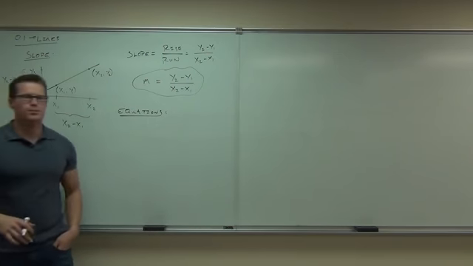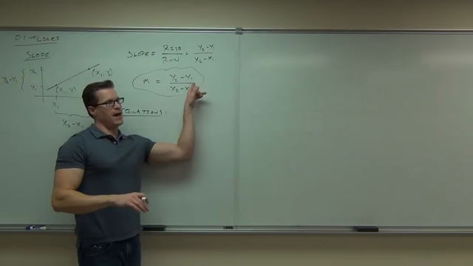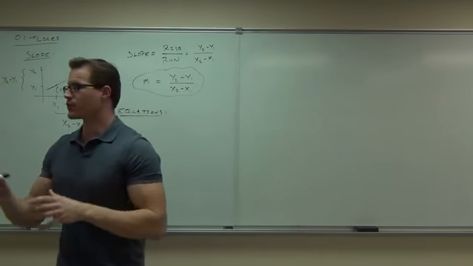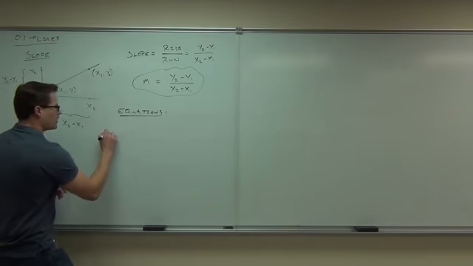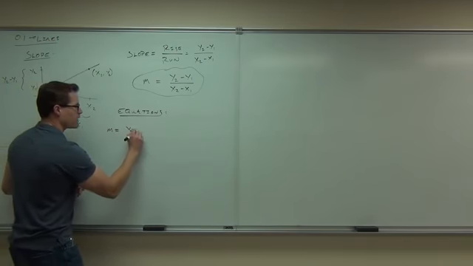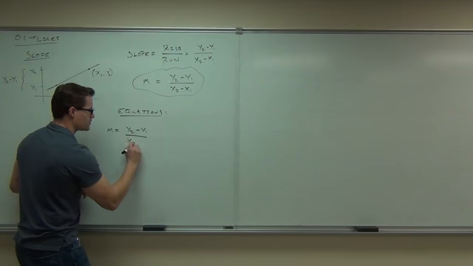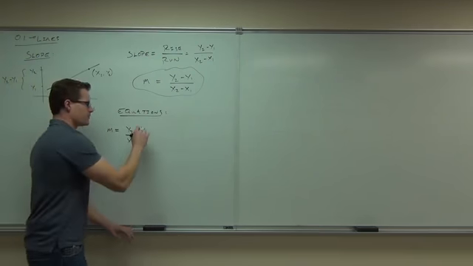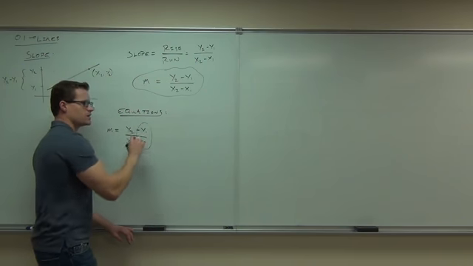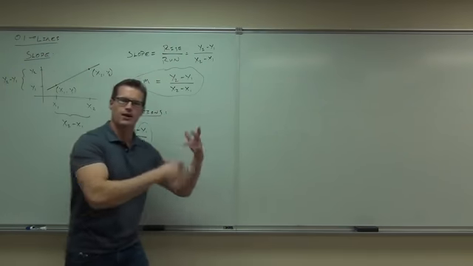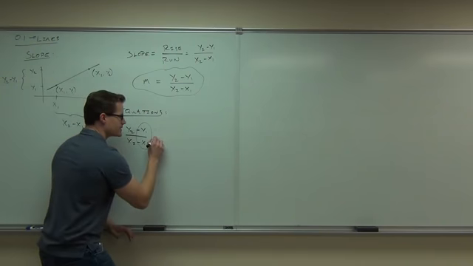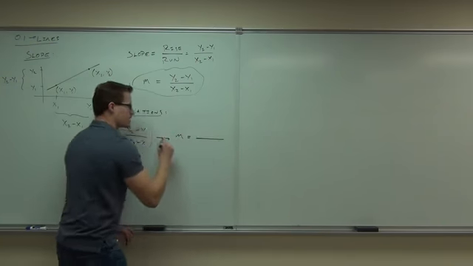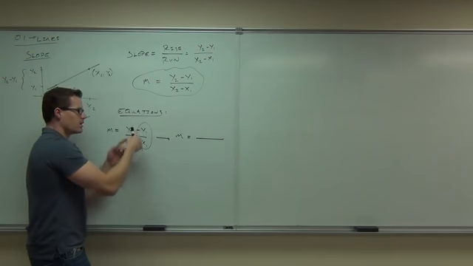What we're going to do is we're going to manipulate that formula by fixing one point. We're going to be able to get the formula for a line. So here's what we're going to work with. We're going to start with m equals y2 minus y1 over x2 minus x1. What I'm going to do is I'm going to fix this point. Say this is any specific one point and let the other one float. What that does is it changes this formula into this formula. Instead of y2 minus y1, there's no more y2.